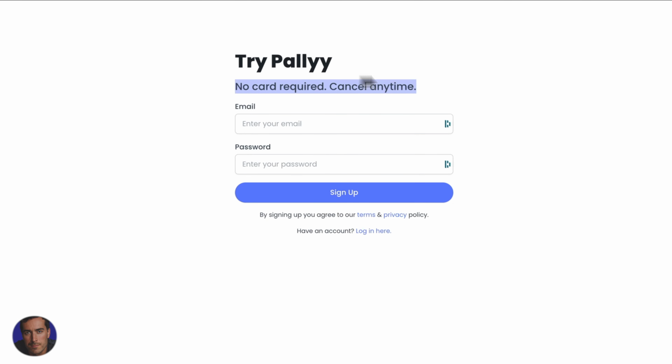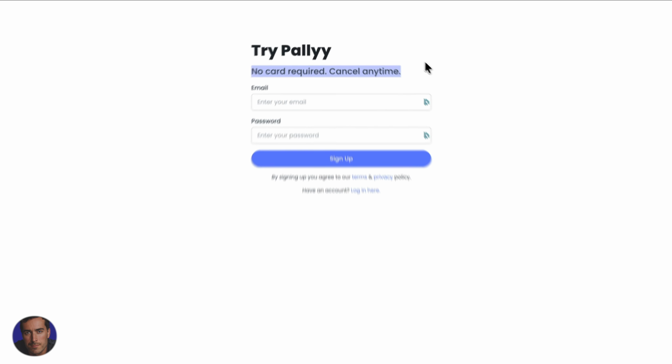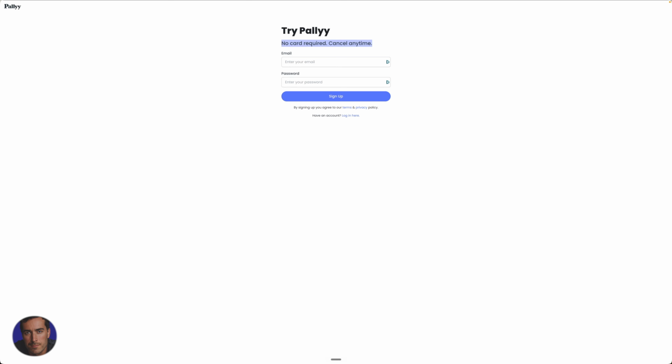Importantly, there's no credit card required. They're not going to take any kind of payment or billing information, any bank details, anything like that, and you can cancel it at any time. It doesn't say how long the trial is currently. The trial does change. Sometimes it's longer, sometimes it's shorter, but there is nearly always a free trial on.